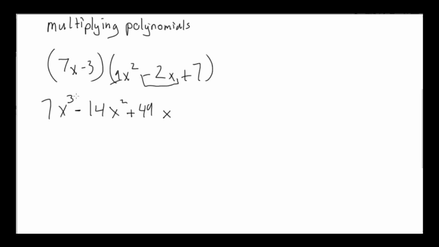It does. So I can move on to the next part, and we're going to make sure to include our sign. We have negative 3, and we're going to multiply that in. We have negative 3 times x squared gives me negative 3x squared. Negative 3 times negative 2, we only have x, so I'm going to go ahead and put that down. We have 2 negatives, so I know it's going to end up being positive, and 2 times 3 is 6. And then I have negative 3, a constant, times positive 7. Negative times a positive will be negative, and 21.